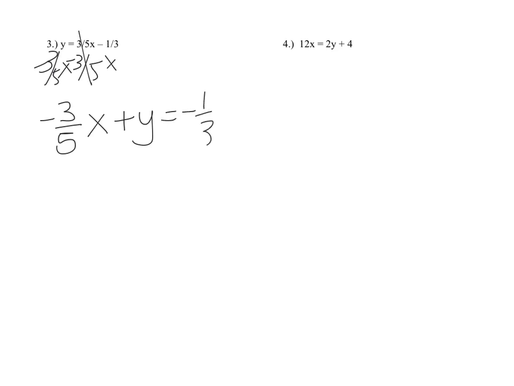The next one, let's go ahead. Get the x to one side. So I'm going to subtract 3/5 x from both sides. Subtract 3/5 x. So I'm going to have negative 3/5 x first plus y equals, that canceled out, so that equals -1/3. Okay? Again, the coefficient of x is negative, so I've got to multiply everything by a negative, and then because I have 2 fractions, 3/5 and 1/3, I'm going to multiply by -15.